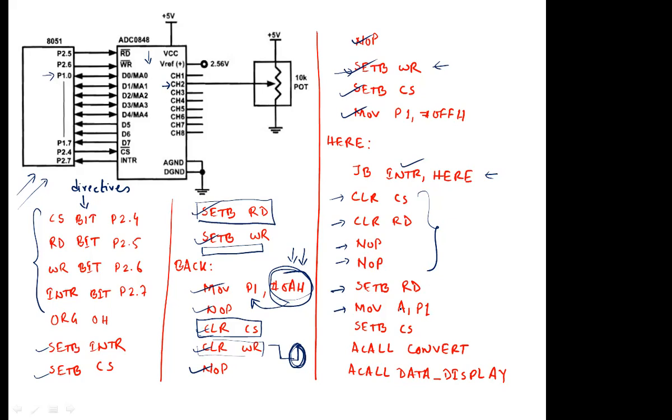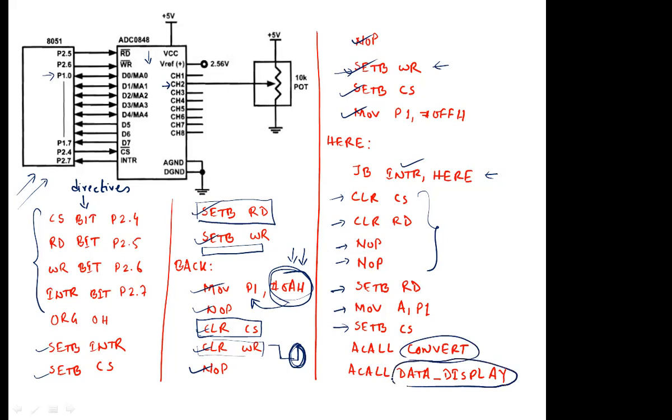In this particular code, we are just trying to show that you have selected channel 2. From that channel 2, you will read in the data, the data will be converted and transferred to your MUSE. What you do with the data is a completely different thing. So you get the data, but there are two things that you must do. You set CS is equal to 1 so that it gets ready for the next cycle. These few things are there.